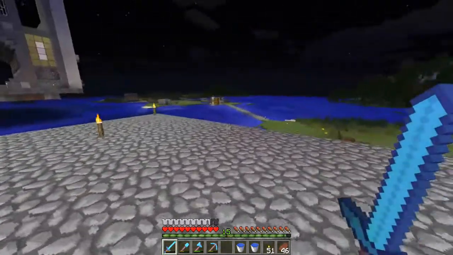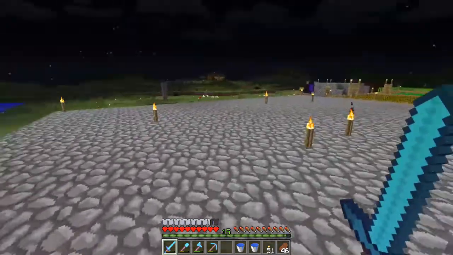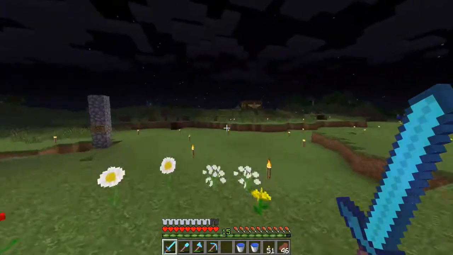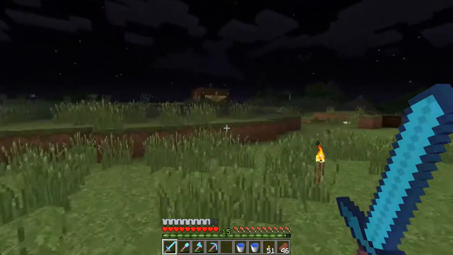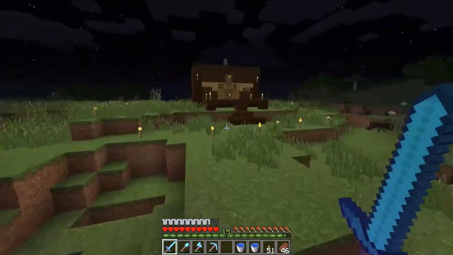Over there, that's the chicken pen. There's a lot of chickens over there. At least there was. And then off in this direction, a little bit. Keep going. Has to be nighttime. This is a little house. This is a spawn house that Corvus is selling.